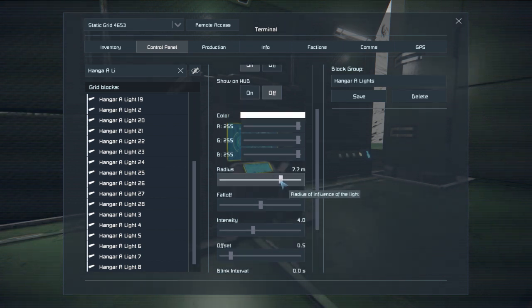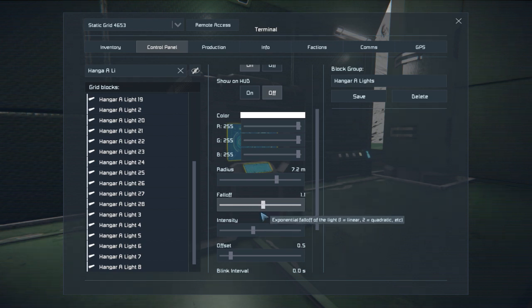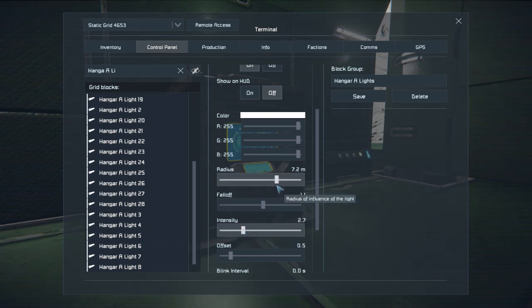We'll increase the radius, I think, would be the best option. Lower the intensity, because I don't like super intense lights.